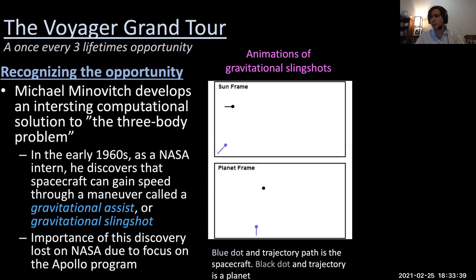But we have to talk about one other celestial mechanics thing that's absolutely fascinating, and it's called the gravitational slingshot, a bread and butter maneuver now in celestial mechanics that we did not know of until the 1960s, until Michael Minovich came up with a numerical computational solution to an age-old physics problem called the three-body problem. You've probably heard about the three-body problem. Maybe you've heard about the sci-fi novel, super cool. But the three-body problem is this classical problem in physics that deals with orbital mechanics.